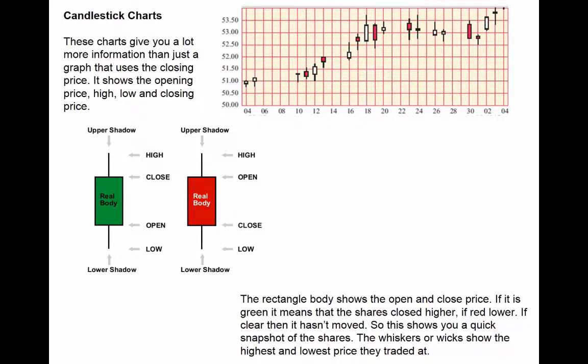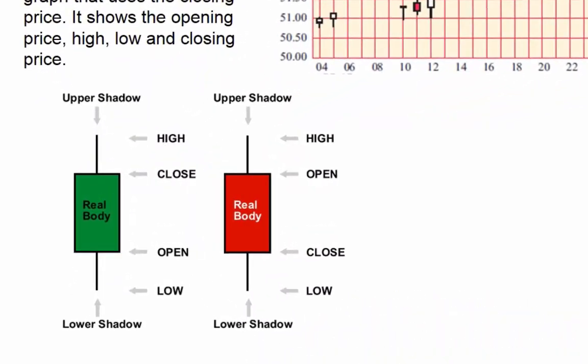This one looks a little bit confusing, but it actually is quite a groovy little graph because it shows a lot of information in a really tiny little area. It's either a green or a red body of this candlestick chart. It's called a candlestick chart because obviously at the top here you've got like a wick, and the rest of it actually looks like a bit of a candle. So that's why it's called a candlestick chart, believe it or not. So let's have a look.